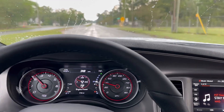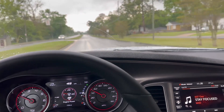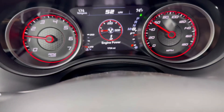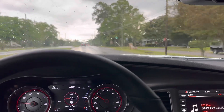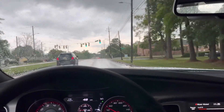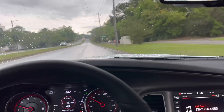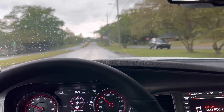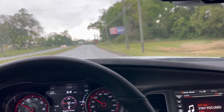Alright YouTube, as y'all can see, we in the car, we riding. It was just raining hard but the rain is on and off — it's stopping and then it's coming back. As y'all can see the mileage, man, we almost at 2,000 miles. With this being a daily driver I've been running up the mileage. But I ain't really tripping because that's what it's for. I can't really go crazy in the rain, especially with this car.